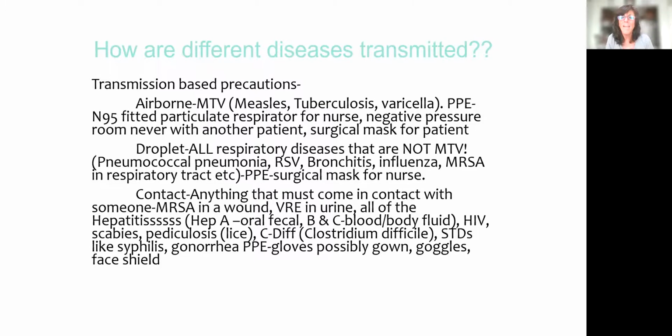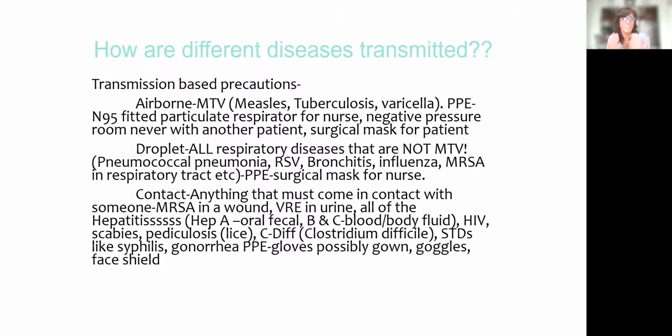Okay. And then you have the hepatitis B and C. Now there are other hepatitis, but don't worry about them. For all intents and purposes, these 3 are the ones that you need to know. So hepatitis B and hepatitis C, they're transmitted through blood and body fluids. So in other words, with blood, we're talking about people that are drug addicts and sharing needles, okay? Body fluid would be vaginal secretions, semen, right? Urine. So that's when we say contact, that's what we mean.